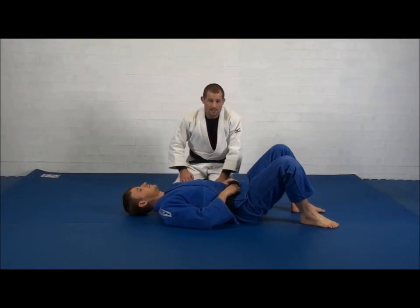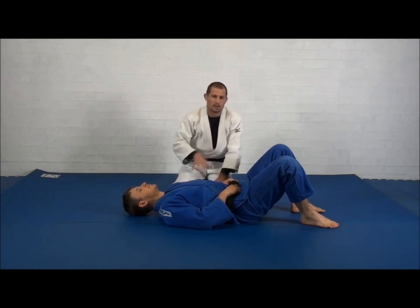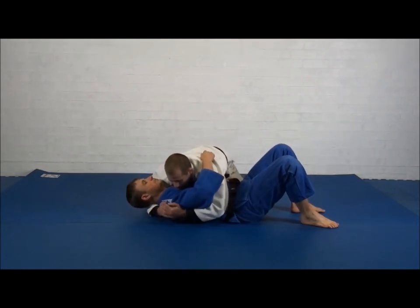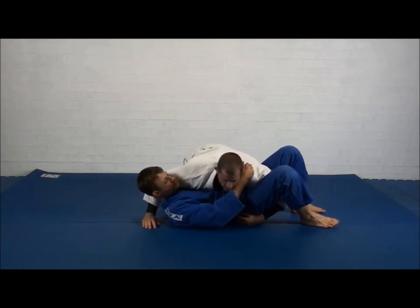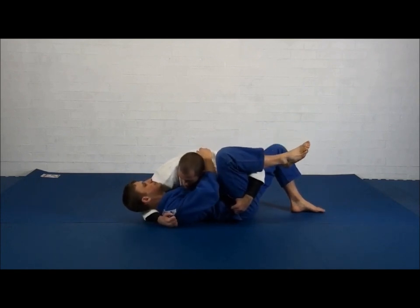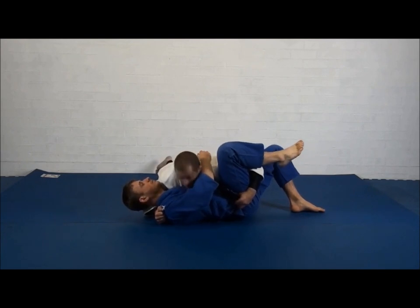Alright guys, another basic hold down we're looking at today is Yoko-shiho-gatame, and it's similar to Kami-shiho-gatame, but we're going to be controlling his legs as well. So in Kami-shiho-gatame, we're here, we're under the arm, and we're under the head. With a Yoko-shiho-gatame, we're going to go under a leg, gripping the belt, okay, and we're going under here, gripping the gi, pulling tight, my hips are low, and I'm in a good position.